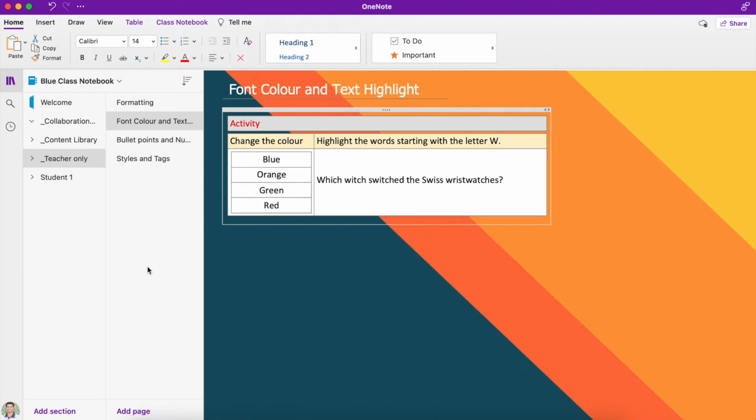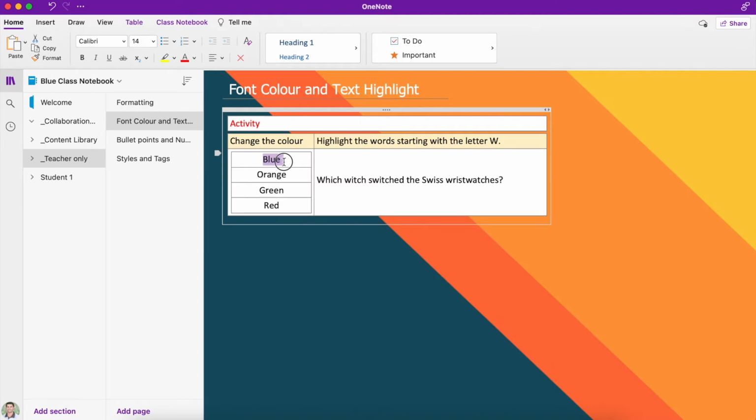In this video, we're going to talk about font color and text highlighting. So we're again talking under the category of formatting, but we're looking under the home button up here, and we're talking about these options over here to the right of where we were just talking about our different styles of fonts. So we're going to do an activity here below again to test our skills, and we're going to get you guys to change the color of these different words to the color that it suggests.